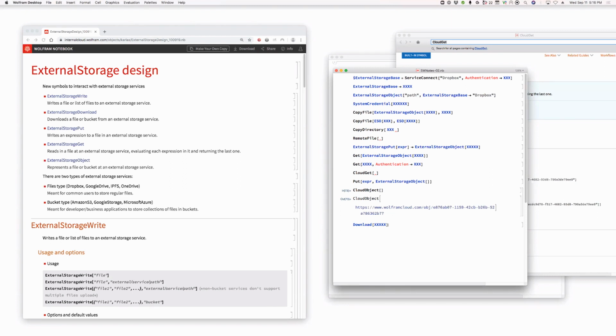Sander is saying, do we really want an import, a download, a get? He's asking about get, import, download. Those all do different things. Get reads in Wolfram Language code, import reads in whatever it reads in, download is copying the file from there to here. Right, but we don't have an external storage download. I mean, external storage import, right? We've kept it to a bare minimum. We haven't. The cloud has a bunch of functions with cloud X, cloud Y. I think that we just call import of an external storage object rather than having external storage import.